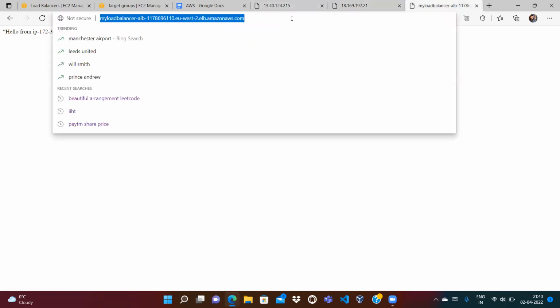So once the another user came, now it is routing to another IP address, another zone, basically 58. So 58 is this one, right? So now our user is accessing our website from the another zone.